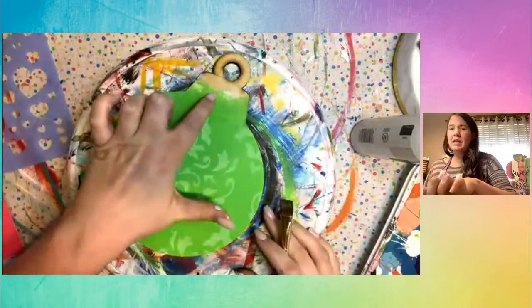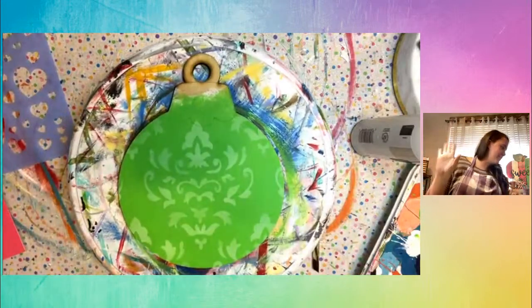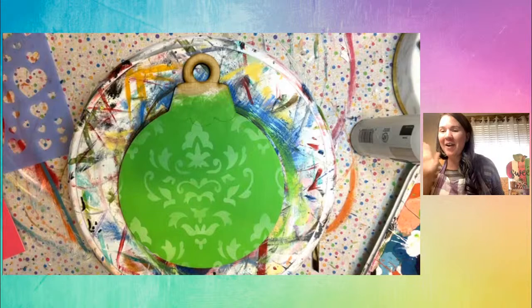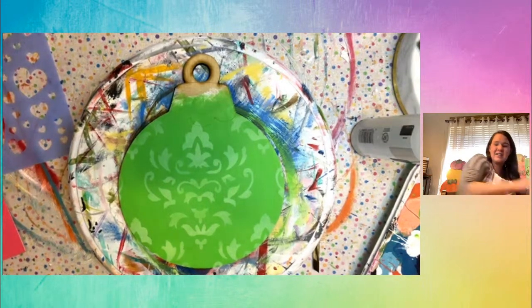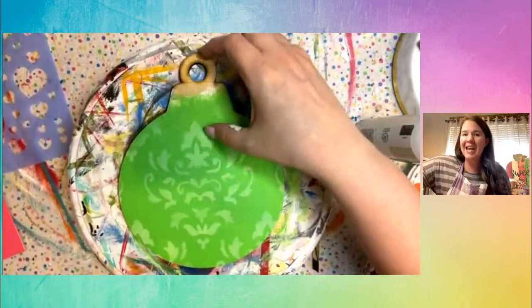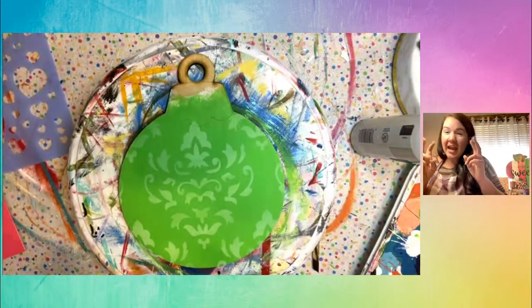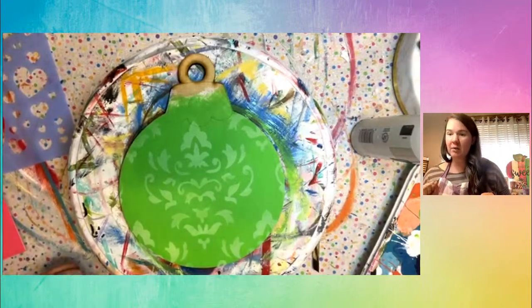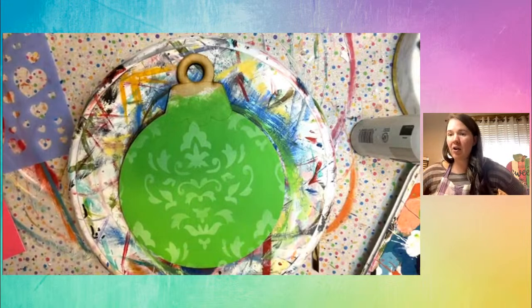Okay, so now we need to paint this up here. What color should we paint that? I already know Maria Martinez's vote. Maria, you don't even have to vote. I know your vote. But what color should we paint the connector? I've always called these just little connectors, the little casing up here. We can do a metallic. We could do a solid color. We are going with a Grinchy-like vibe to it. No, just the paint. Yeah, okay. So you were answering Mary for me.